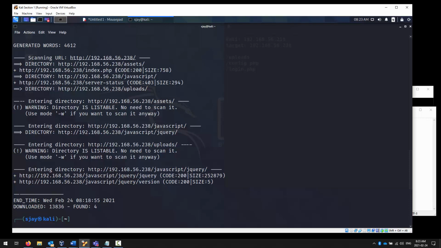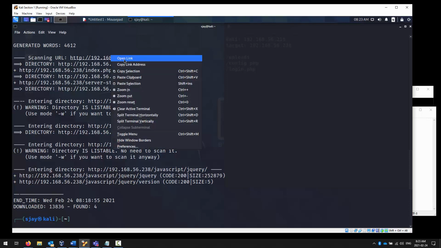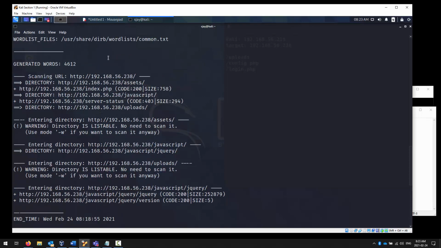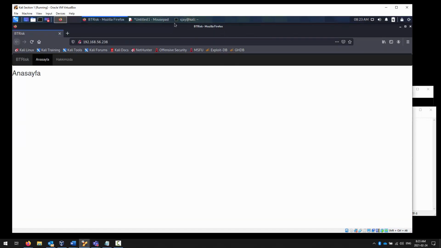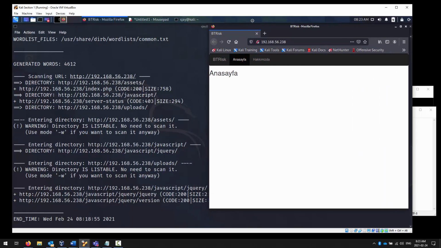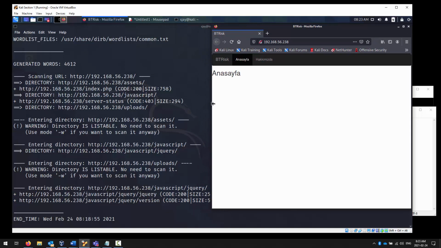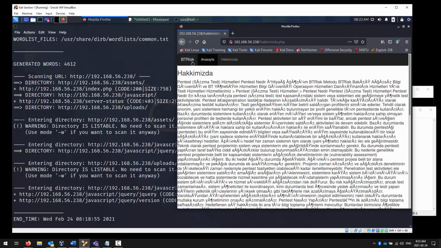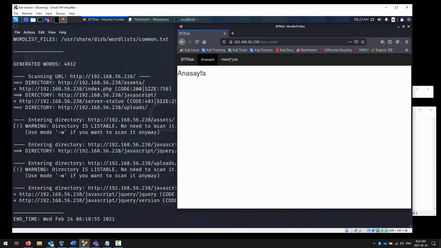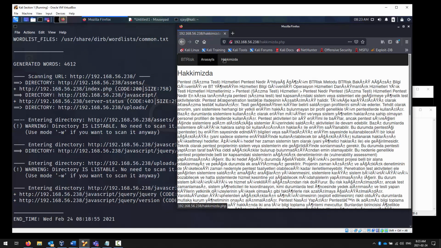Now we can open up our browser and navigate to that website, or we can simply right-click on the Dirb result list. We can right-click and open any of the links that it found. Okay? And I'm just going to move this off to the side so we can see it a little bit better. Now, as I mentioned, this is a Turkish website. If you click on the content, you're going to see a bunch of Turkish content. Okay? Without any real help. Now you can go through and read it. I've translated this using Google Translate. I can't remember what it talks about, but it's all Turkish content.